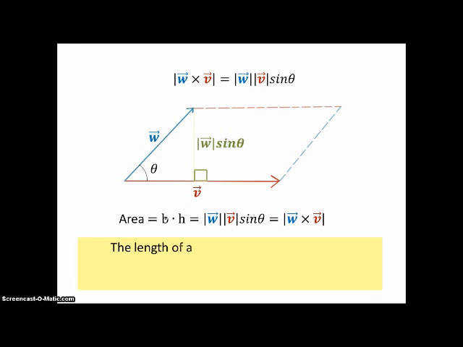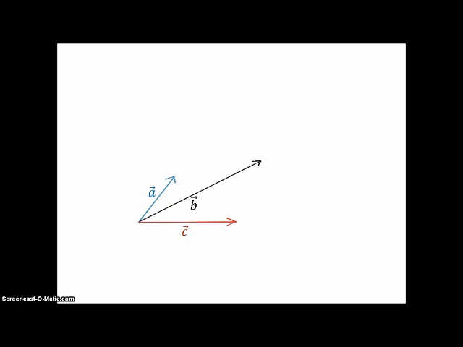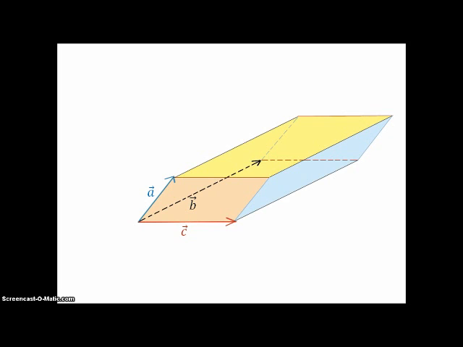So here's another interesting fact about the cross product. The length of a cross product is numerically equivalent to the area of the parallelogram determined by the two original vectors. That's kind of interesting. So if two vectors determine a parallelogram, then three vectors are going to determine a solid. So let's draw the parallelogram determined by A and C, and then the parallelogram determined by B and C. And if we continue to draw parallelograms parallel to these, we get a solid, which is called a parallelepiped. You can think of it as sort of a squashed Kleenex box where the angles are no longer 90 degrees. And if I shade it in, you can see it a little better.